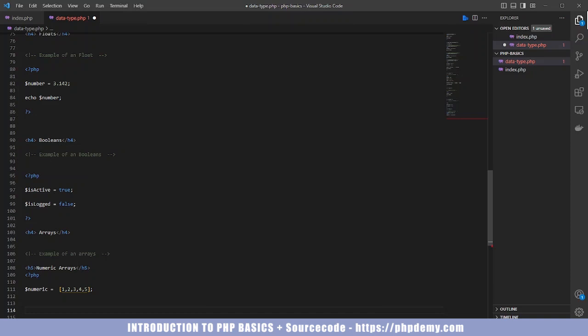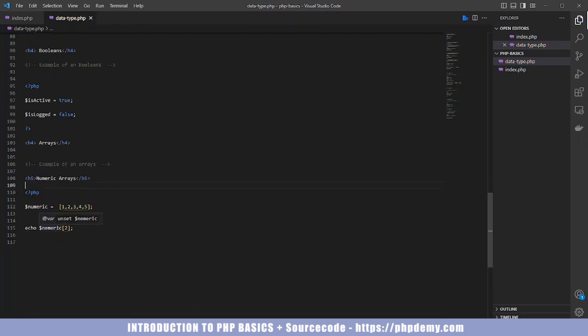So when you say, for example, echo, we are trying to echo one of these numbers in this array, so we say echo numeric. Now we have 2. Since array is set to start from 0, and we want to look for the array number 2, when we say number 2 in this term, we are starting from 0, so we have 0 1 2. Anyway, let's see what we have.